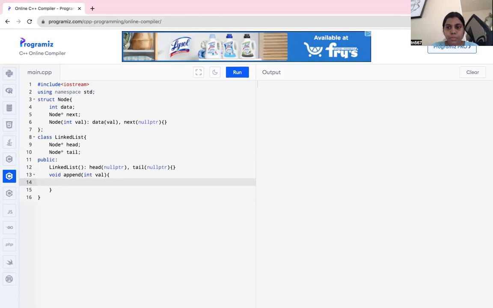Next, we are going to create a new node with the given value. I'm using the new keyword, which gets the value.